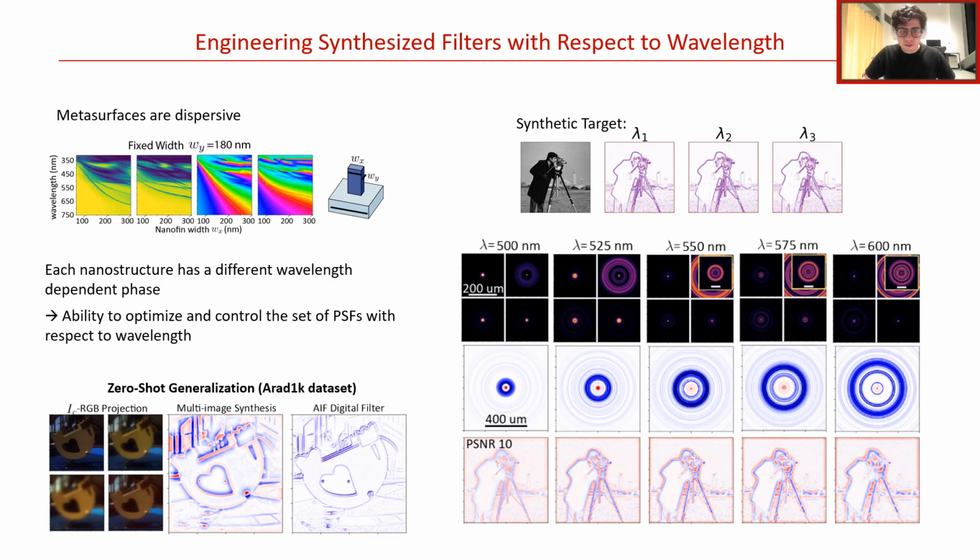Lastly, we show that this learned lens can then be applied in a zero-shot setting to real hyperspectral scenes using radiance data from the ARAD1K hyperspectral dataset. Of course, the results can be substantially improved by using a real dataset like this during training, although one can get away with synthetic data.